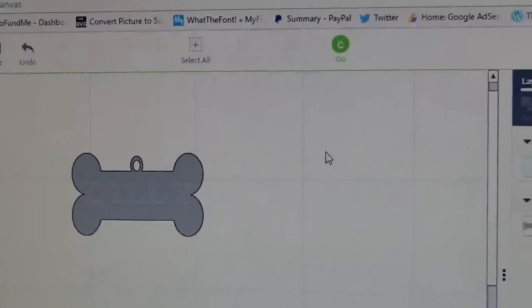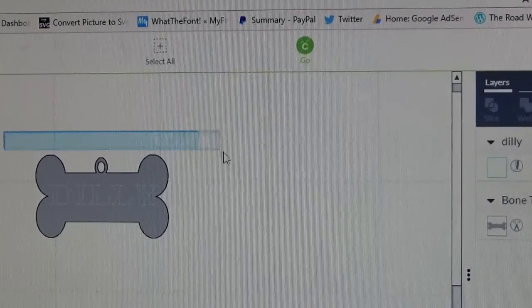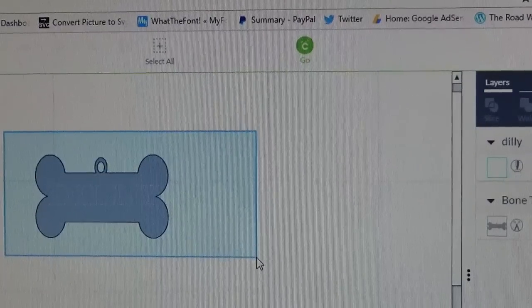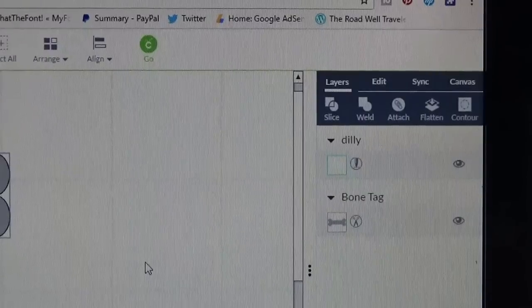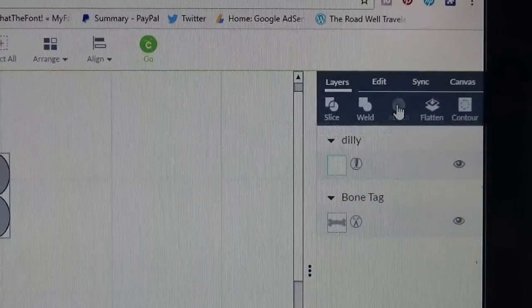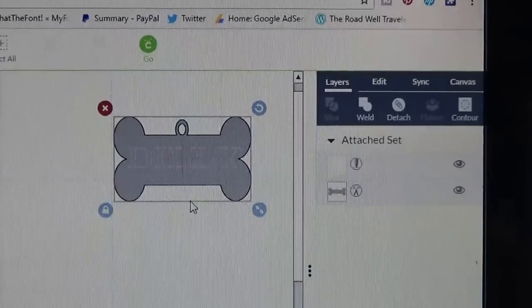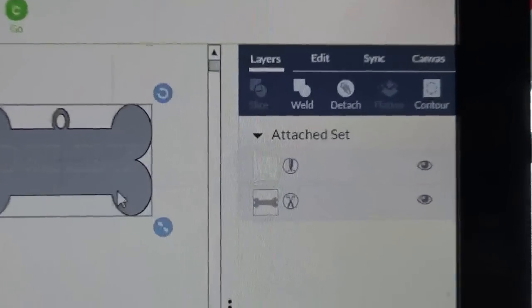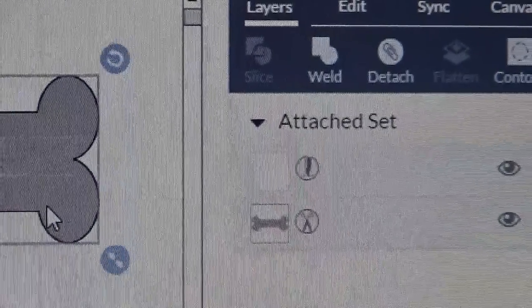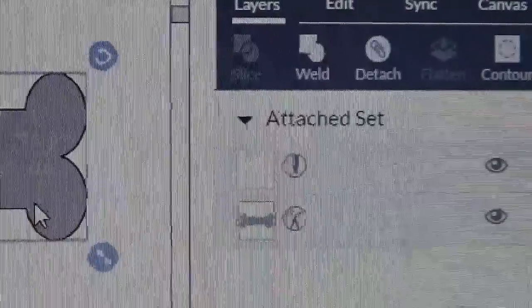Now the very next thing that we have to do here is highlight or select both my dog tag and my word Dilly, and I want to hit attach over here on my layers panel. So now it attached them together. And I know for a fact they've been attached together because when we look over here on our layers panel, now we don't have two separate sets of something. We have them together.